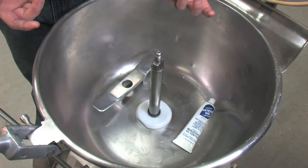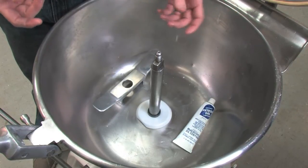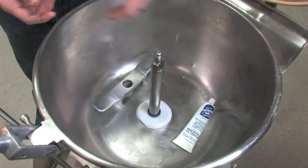It is extremely important that you do not have a leaking bowl seal. A leaking bowl seal can lead to motor damage — it leaks right down into the bowl and right into the motor, and there's nothing else stopping it. The factory recommends doing this once a day; I recommend once a week. But the more you clean and lubricate it, the longer life you'll get out of the bowl seal and your machine.